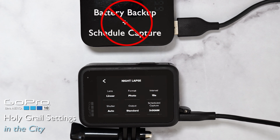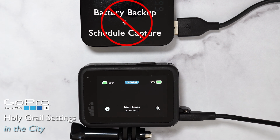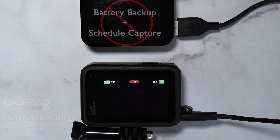GoPro's support told me to try an extension cord and plug the camera directly into an outlet and see if that works. But sorry GoPro, I'm not going to go purchase a 500-foot extension cord for this. So I'm starting this time-lapse at 10 p.m. and running it all night into the morning, about 8 to 10 hours.